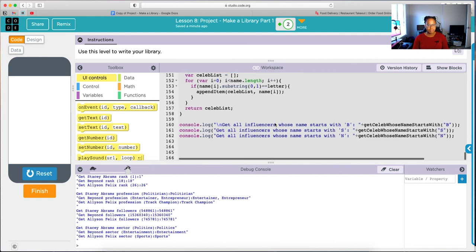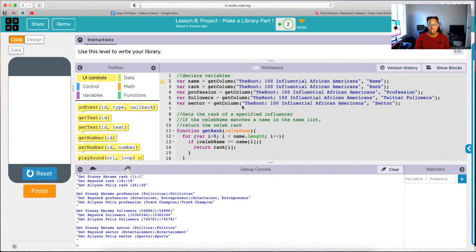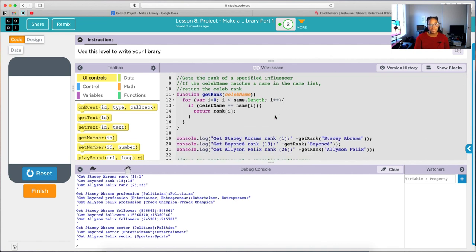So a couple of functions that we played around with here just to give you some ideas of what you need to do. We have quite a few, I think about 9 or 10 functions, but the requirement is just to have 2 functions in your library. So these are just some things that you can use to get some ideas. But at the end of the day, try and think about, if you are using the data set or if you are using a library, what kind of functions would you want to use to make the data set easier to play around with? If you think about it in that way, you should be able to come up with some ideas for your library.